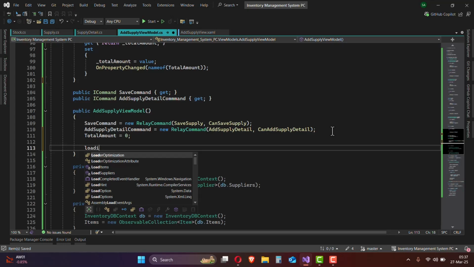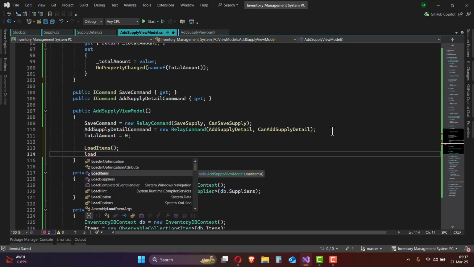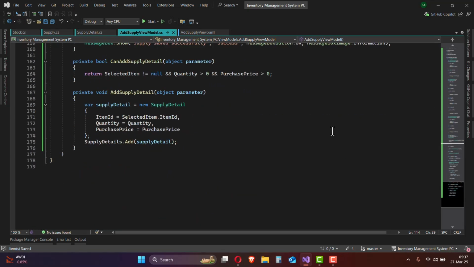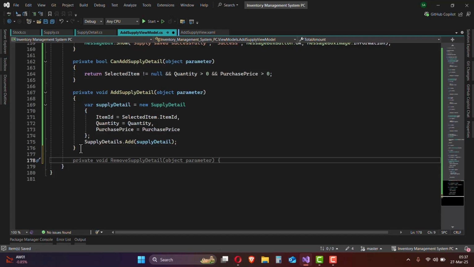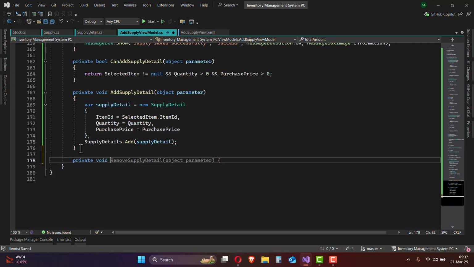Also, I'm going to load items and load suppliers. Once we add a supply detail here, I need to update the total amount. So I'm going to use private void refresh total.